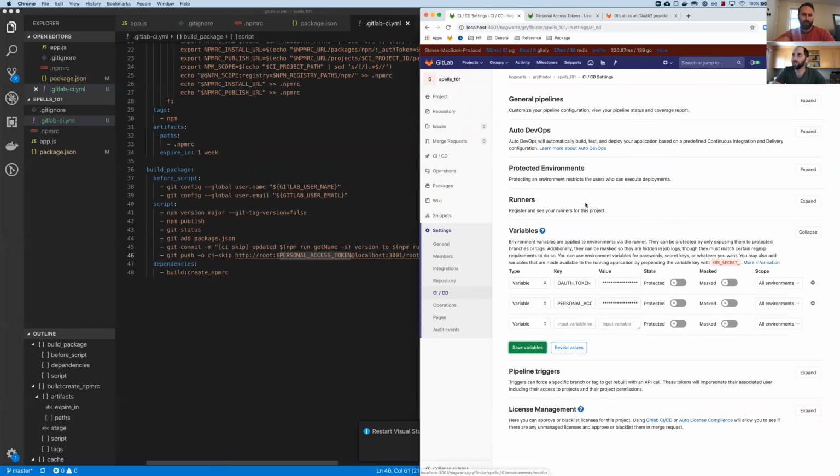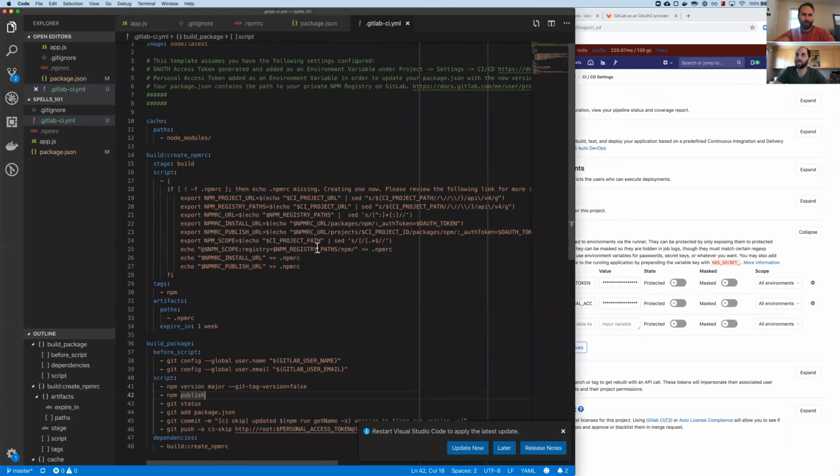One other thing is that this NPMRC file that we create is going to be saved as an artifact within GitLab. So any of our builds can then access this artifact and reuse it without having to rebuild it every time. So it's unlikely this NPMRC file is going to change. In this example, I've got the file expiring in 1 week. You could make that 1 year. You could make it expire instantly, so it only lasts for the length of this specific build. It's totally up to you.